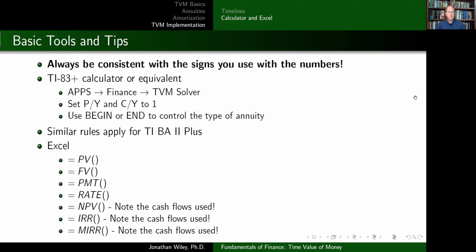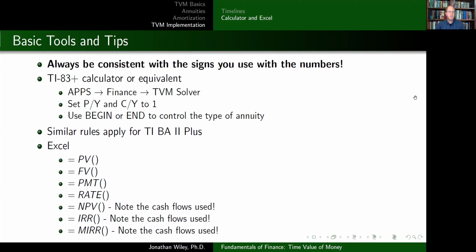By default, Excel assumes that you're doing an ordinary annuity unless you tell it otherwise. Or you could explicitly tell it you're doing an ordinary. But if you don't tell it anything, it's an optional argument, and it assumes ordinary if you don't do anything to it. Now, payment, or PMT, would be if you want to find the payment.